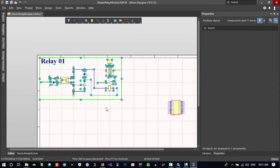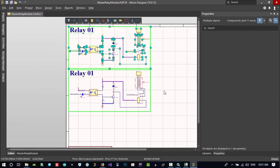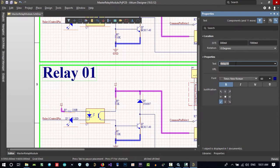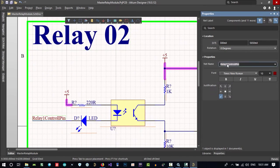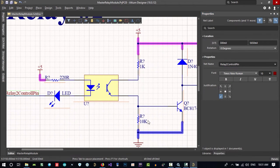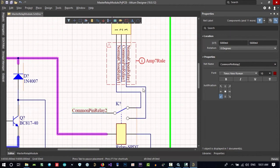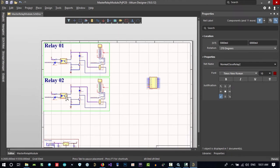Now let's copy with Control C and paste another one here. And now let's change all of these to relay 2. This is the control pin for relay 2. And this 5 volt is okay. Everything is okay. We should change this to relay 2, this to relay 2, this to relay 2 and this as well. So we have 2 relays now.